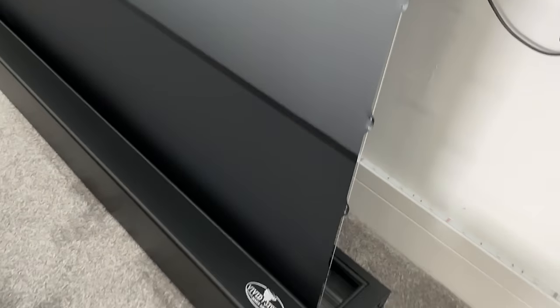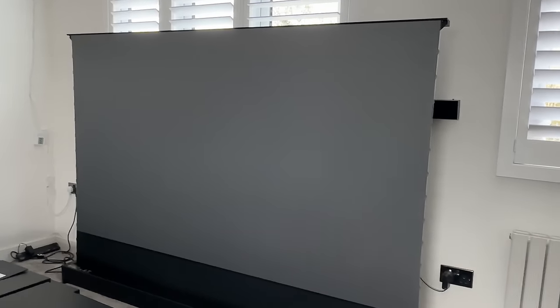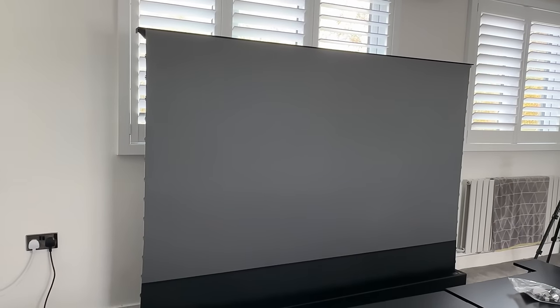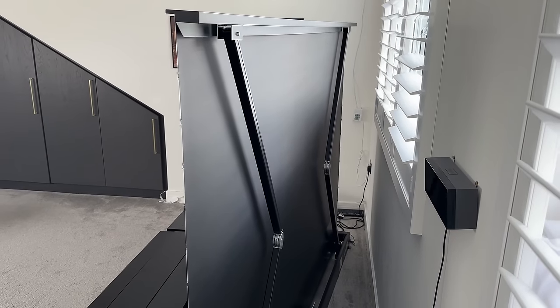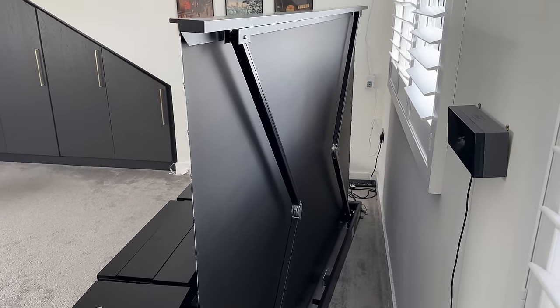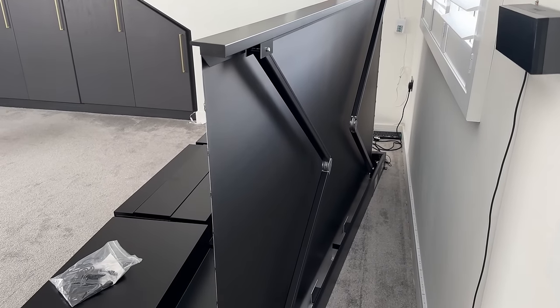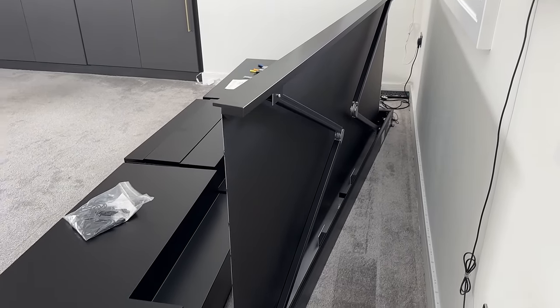The wire rolls all the way down and folds directly into the unit at the bottom. You can watch content with 170-degree viewing angles, so no matter where you position or view the screen from, you'll see everything with clarity. This screen is more than capable of displaying 4K very well even in broad daylight. The black metallic rods are hinged in the middle and fold back into the base very cleanly and silently.